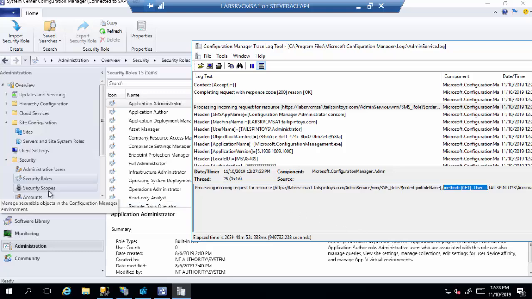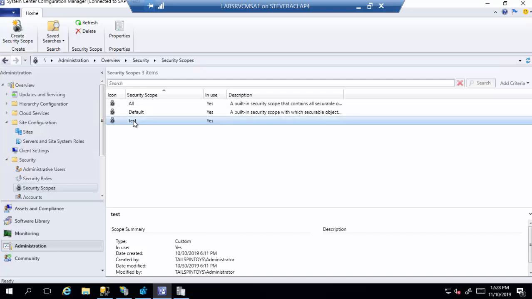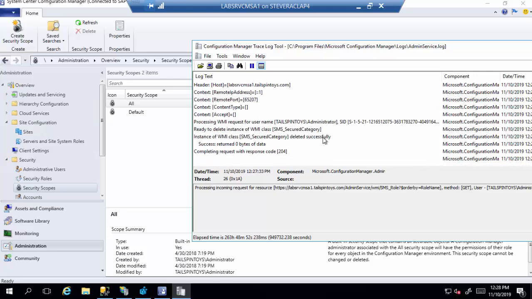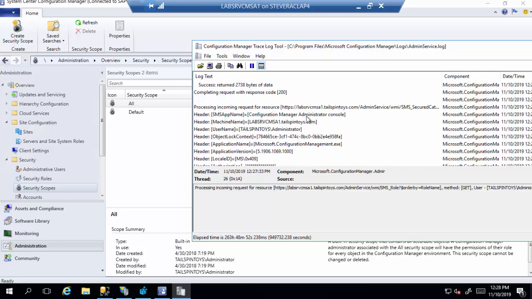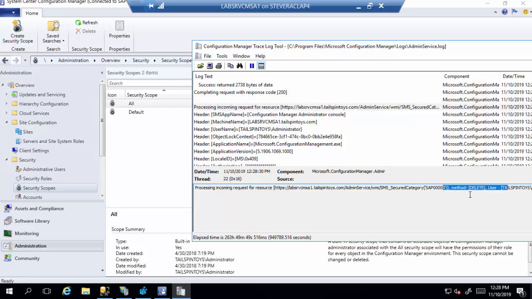So let me go down to security scopes as an example. All right, so I have a test one here. I'm just going to remove it. I'm going to say delete, yes. And so if I then go to my admin service log and go to the latest transaction here, notice that this now is not a GET request, it's a delete request.